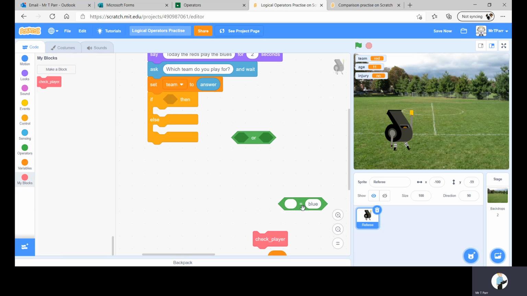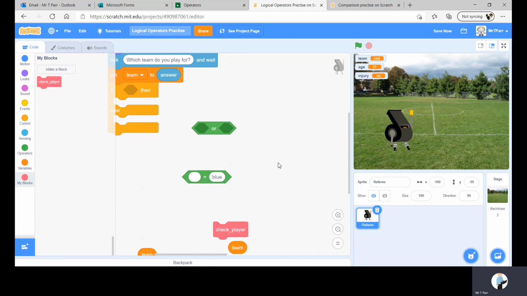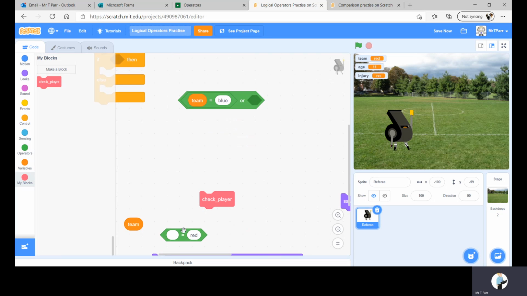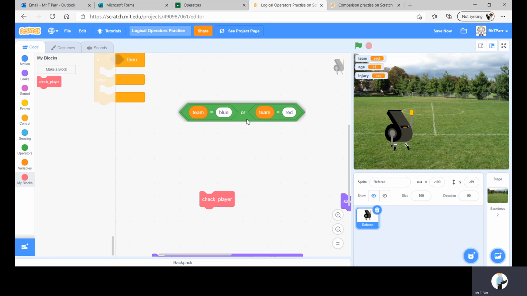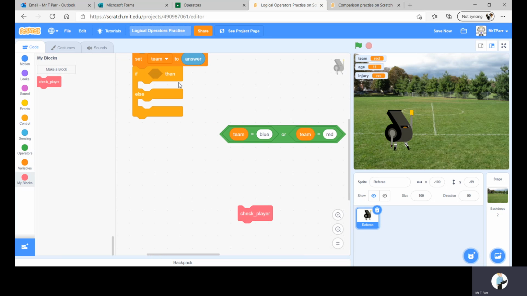What are our two conditions? It's if our team is blue or if our team is red. So with a logical operator, if either of these conditions evaluates true, then this condition evaluates true.